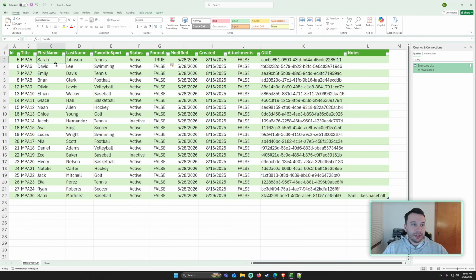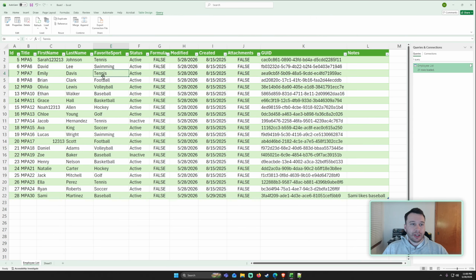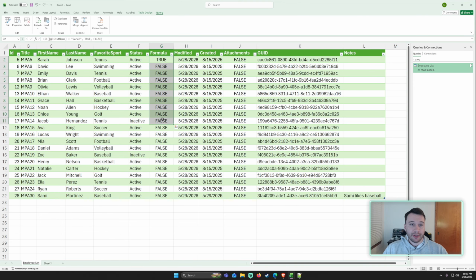So when I do update this, let's say I make a couple changes here in my Excel sheet. And when I go to refresh, you can see that my formula column stays there in between all the other columns. And those columns that were changed in my Excel but not the SharePoint get reverted back to whatever's in the SharePoint. So that's pretty helpful if you want to make a few different XLOOKUPs, or if you have a few different data sources that you bring in and you want to do different formulas in your tables. It will stay there, and then you can do whatever formulas you want.